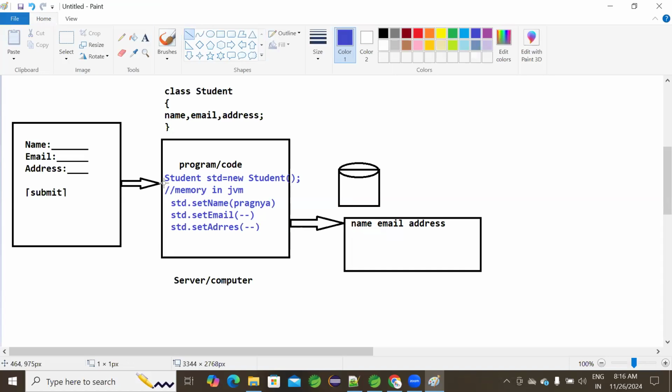So manually you are creating this object here. As a developer, you are doing it here. Instead of you doing it, if somebody does this object creation for you, we call it a container.